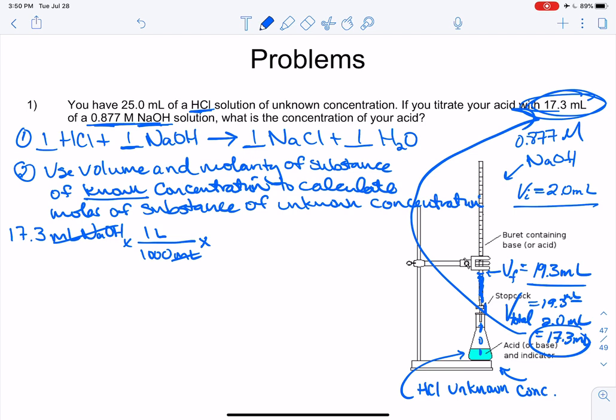So this is really interesting. But if you think about it this way, you're switching from one substance to another substance. And whenever we're switching from one substance to another, we're going to use what kind of conversion factor? A mole-to-mole ratio, because that's how we get from one substance to another. So first, we need to get to moles of sodium hydroxide. We're in liters of sodium hydroxide right now.